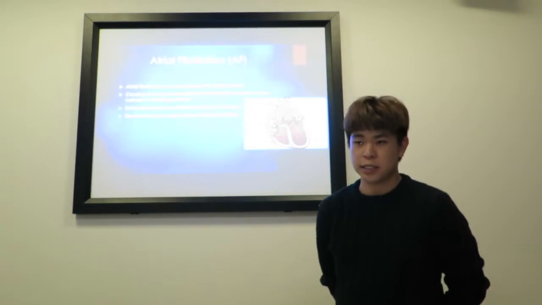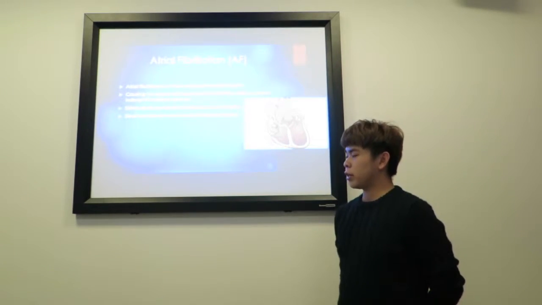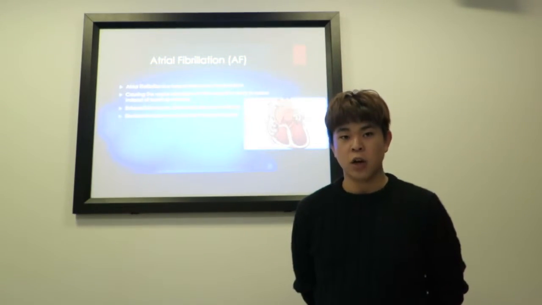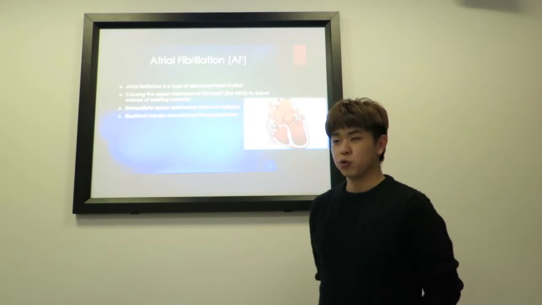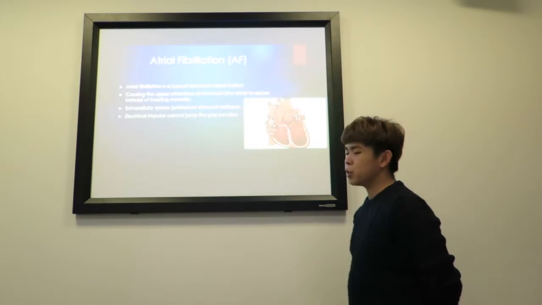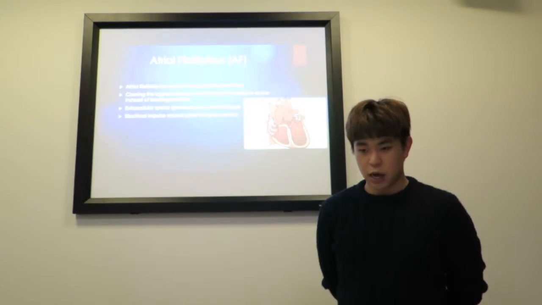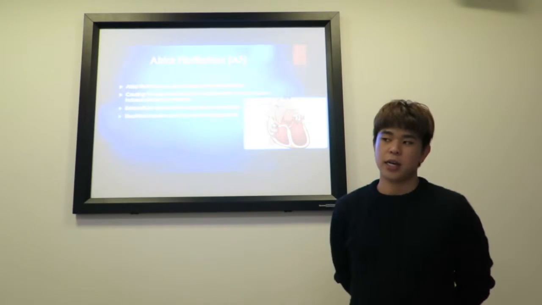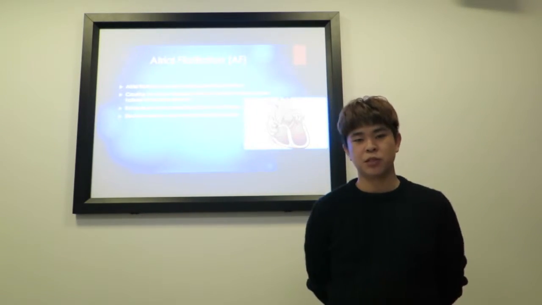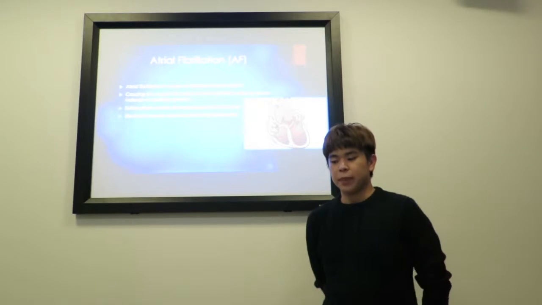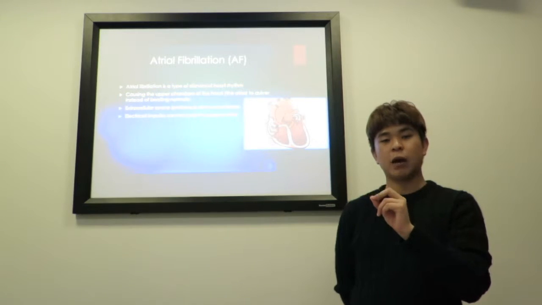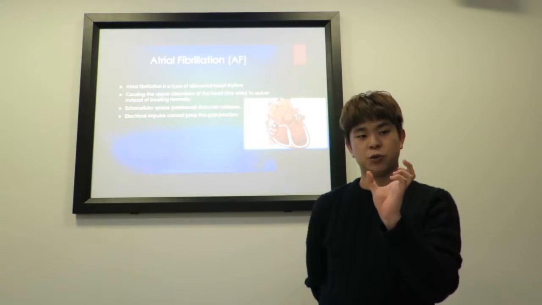Now, a common disease that occurs regularly due to the miscommunication or abnormality of the electrical signals passing through the gap junction is atrial fibrillation, which is basically an abnormal pattern of the electrical signals passing through the gap junction, where the perinexus does not collapse. This means that the electrical signals will not be able to make the jump between the gap junctions because the space is still too big.